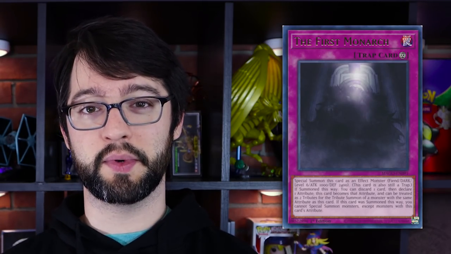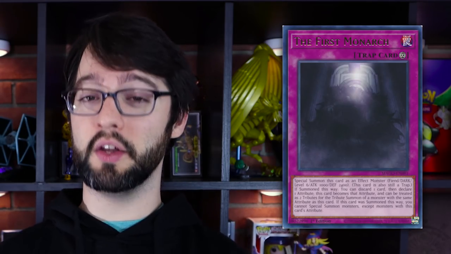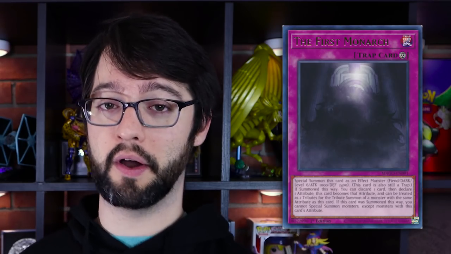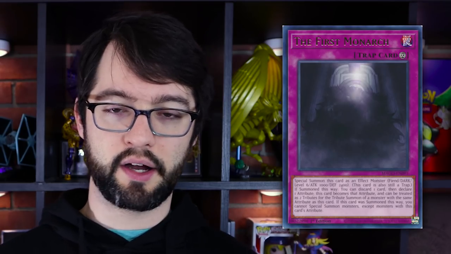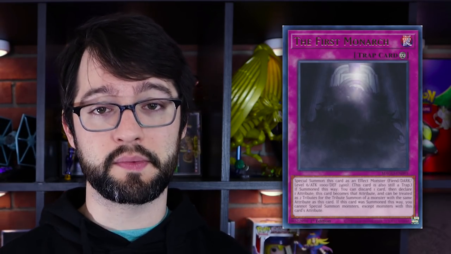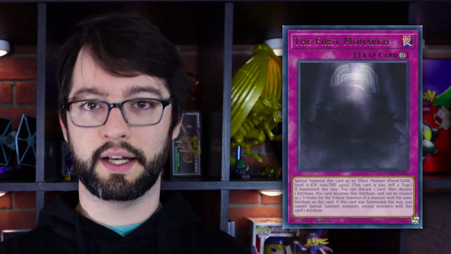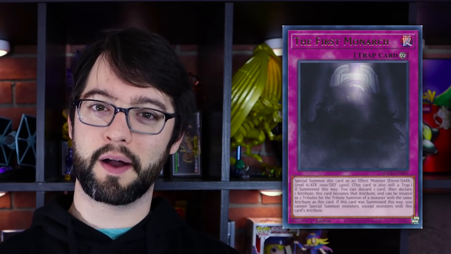And if you summon it this way, I don't know how you would summon it any other way, but if you do, you can use the option to discard one card from your hand and declare an attribute. This card's attribute becomes the attribute that you declared instead of the Dark that it normally is. And it can be used as two tributes for the tribute summon of a monster with that same attribute. But it locks you into special summons of monsters of that attribute. But you're playing this in Monarchs probably, so special summoning is not a thing that you do too much of. So that's not really a problem.